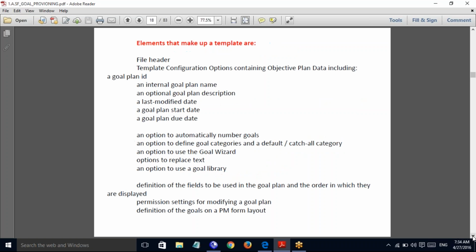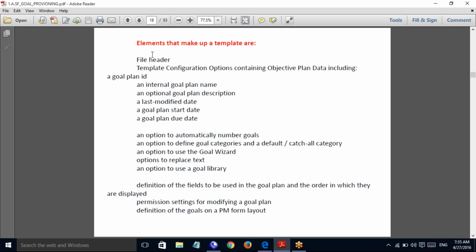Let us understand them one by one. And here, what makes these goal plan templates? For example, when you go back to your SDM, succession data model, we have standard field elements, field elements, element permissions, filtering options, and so on. But you also have HRIS elements, HRIS field elements, and tab field elements.